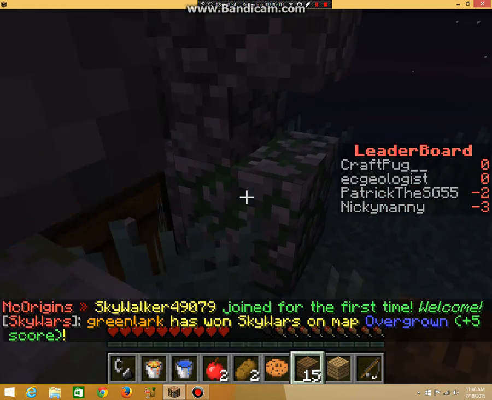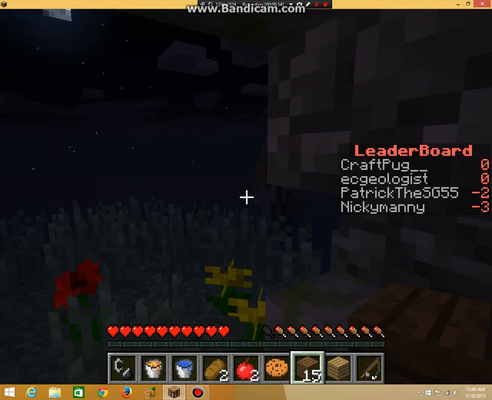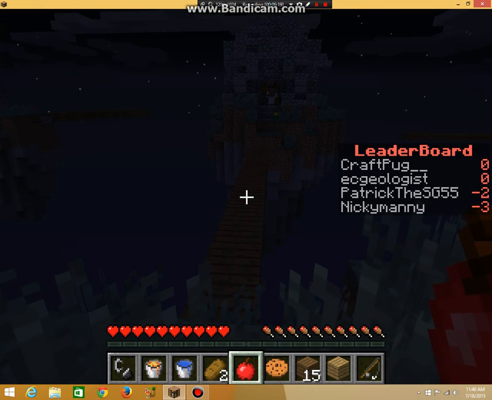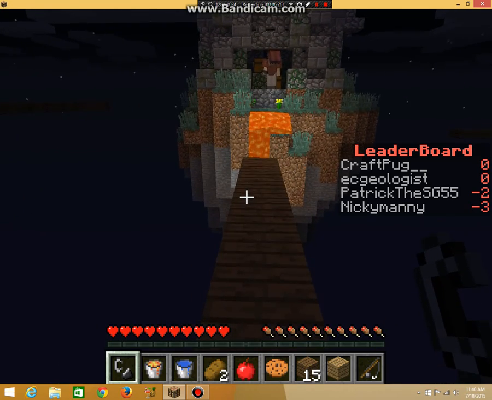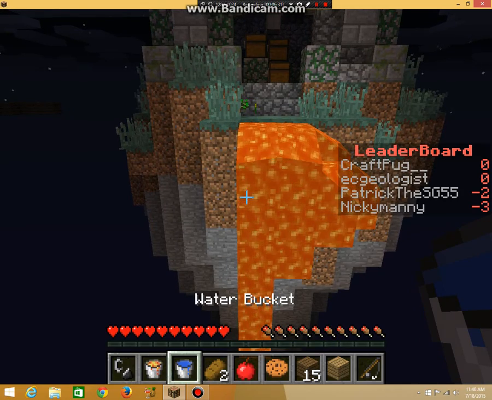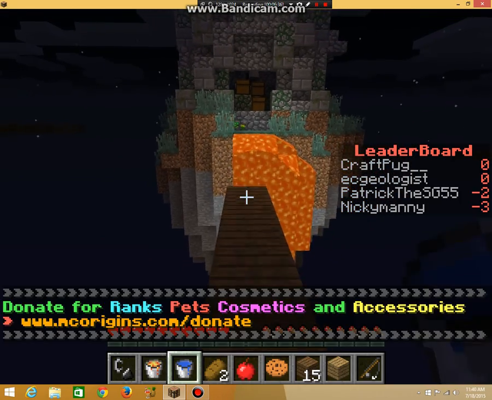Oh no, he's using his fishing rod. Ice. That's it. I want to take that along with me. Let me just eat one of these apples. He's using lava. I can just use my water. It'll stop him. Oh no.